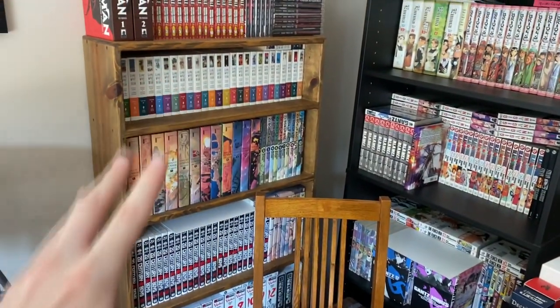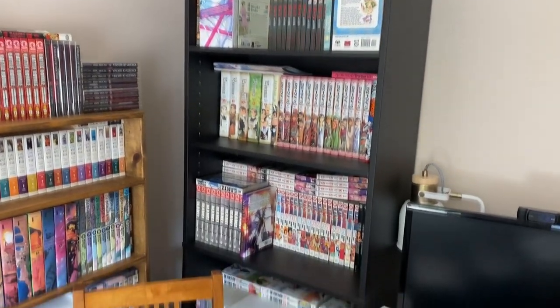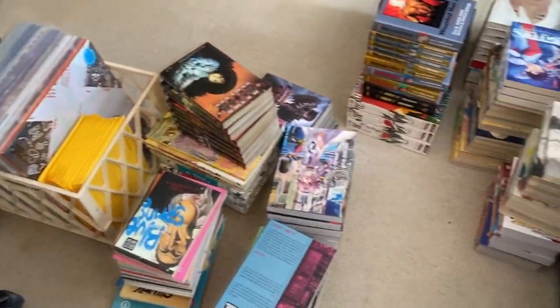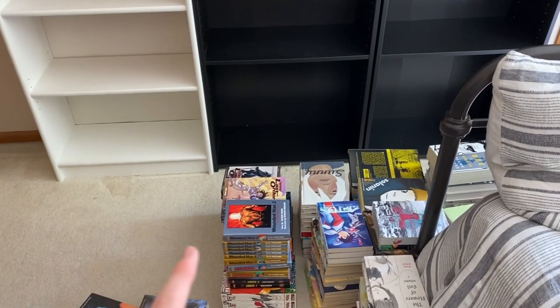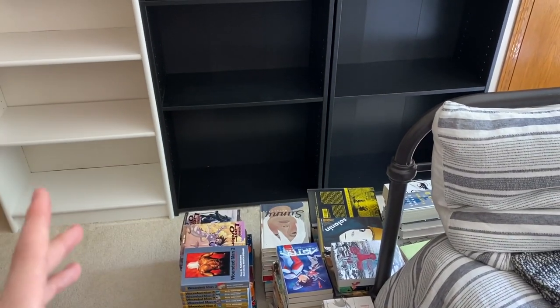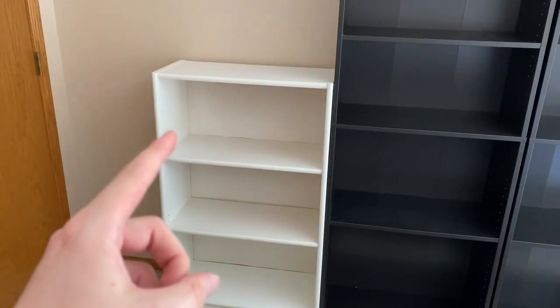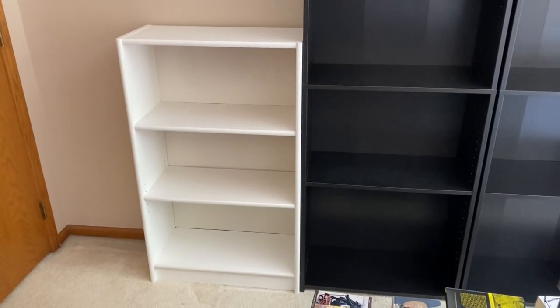This brown one is absolutely iconic — it's like built to have manga set up like this, so I'm fine with that. We're mainly going to focus on everything that is on my floor and bed. I think I'm going to put my Tezuka stuff still on the white shelf, but I'm going to make a few adjustments like having my Rurouni Kenshin Vizbigs on the bottom of one of these because they're super heavy, and also the white spines will look a lot better against a black bookcase than a white one. I think my colorful Asano manga is going to stay on the white shelf, because it really pops off the white.